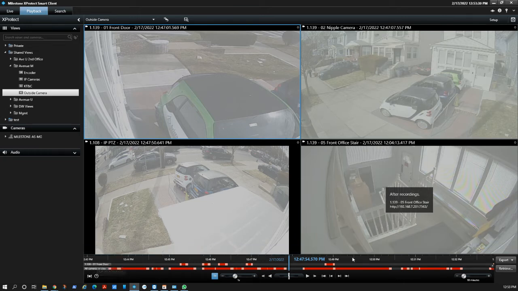Now, one thing that you should know is on this bar right here, where it says 10 minutes, that represents the length of this bar that you see there. If I make this 20 minutes or an hour, then this bar represents that. It's very important to make sure that this is a reasonable number when downloading video.